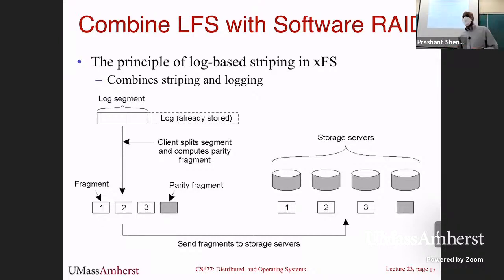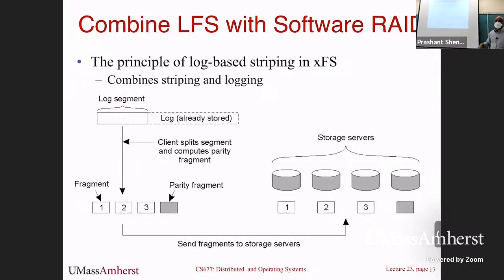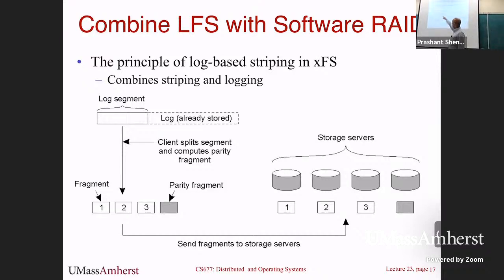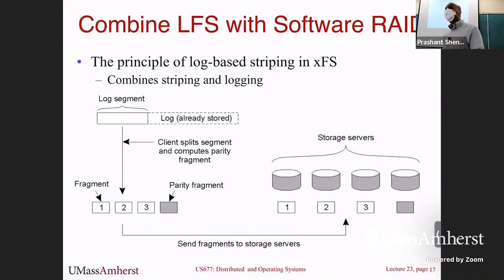If you remember last time I talked about the notion of a disk array, which is RAID. I talked about log-structured file system, which are optimized for writes. And then we take those two concepts and put them together. We have this notion of a serverless file system, XFS, where any data can be stored anywhere. Files are stored as a log — that's log-structured file system — but because we are going to use network striping, you take these logs and construct large contiguous segments. You construct a parity from that segment, and then you stripe that entire log and the parity group as you would do in RAID 5. So it is combining the concept of a log-structured file system with software RAID, using network striping to do all of them.